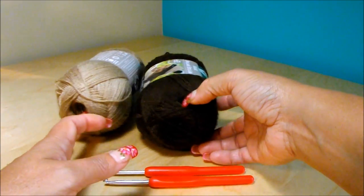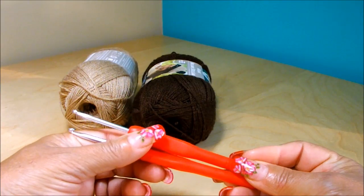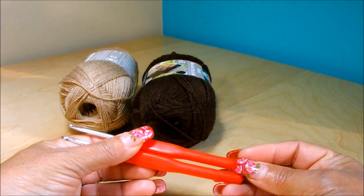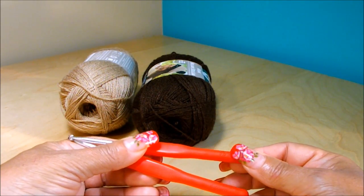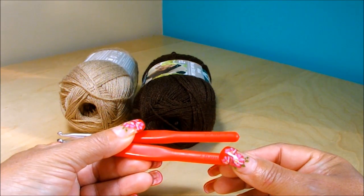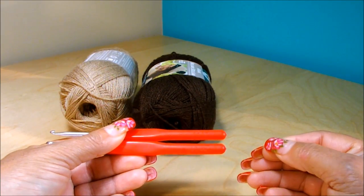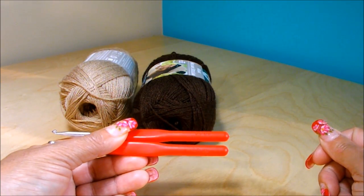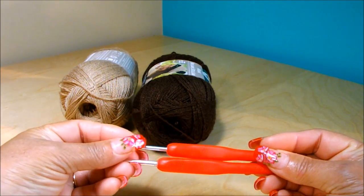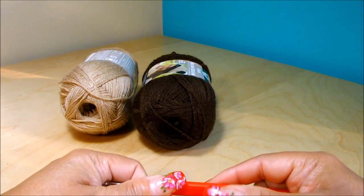The crochet hook that you're going to use depends on the size of the blouse that you're going to make. You can use from a 3mm to a 3.5 for a small to a medium, a 4mm for a large, and a 4.5 for those who want to make it just a little bit bigger than a large. You're gonna need a tapestry needle, scissors, and 6 markers.